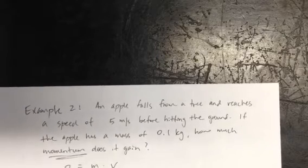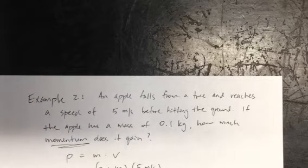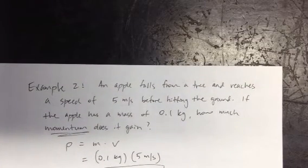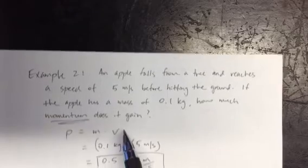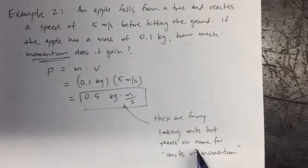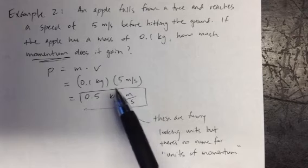Well, we start with our momentum equation. Momentum is mass times velocity. And we just plug in the numbers. The apple has 0.1 kilograms of mass and 5 meters per second of velocity. So multiplying those together gives us 0.5 kilogram meters per second. Those are funny looking units, but there's no name for units of momentum. So we just leave it like that.